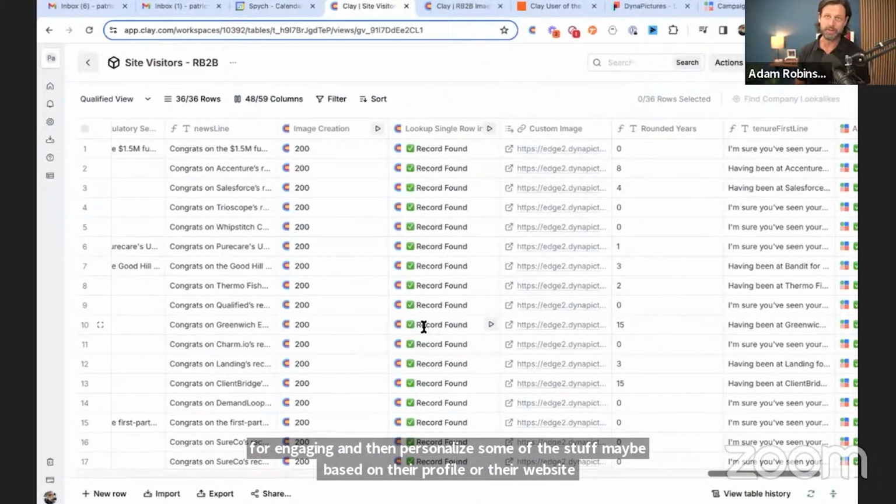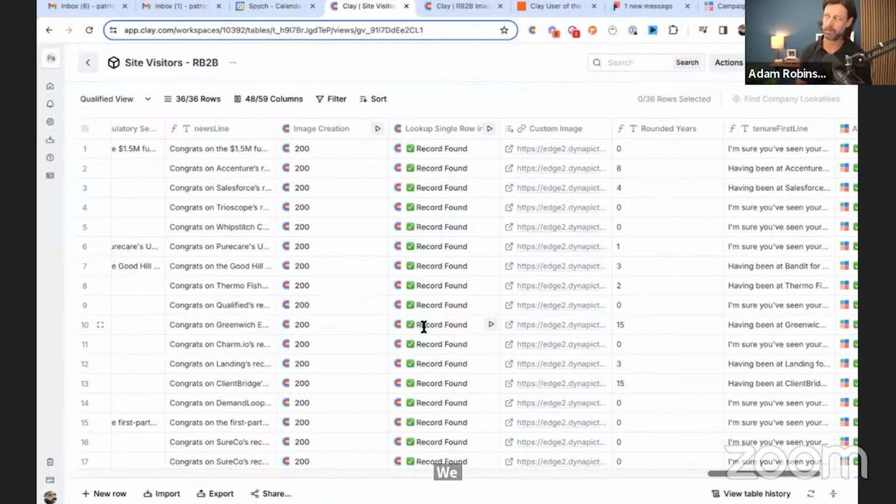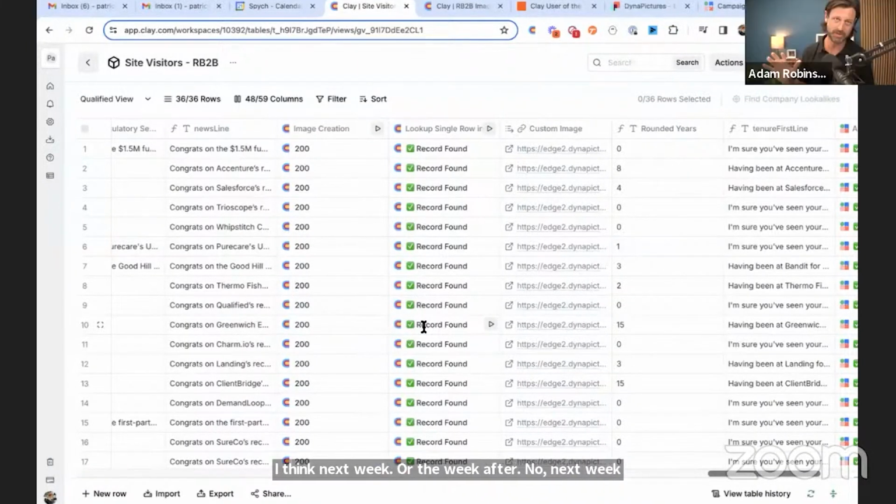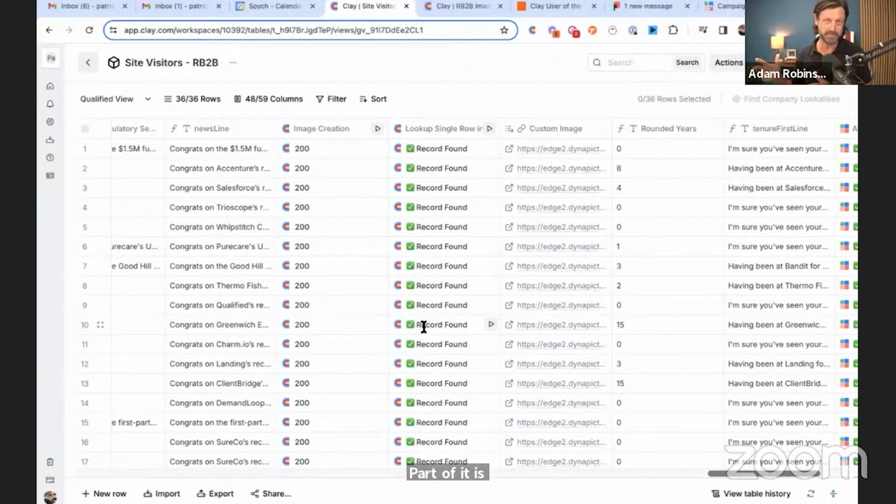I've alluded to this. I think next week, Santosh is going to present on the mechanics of growth. Everybody should come to that. It's the most inspiring presentation I've ever heard in my life. So do that. The week after, I'm going to present on this weird LinkedIn journey I've been on. Part of it is this inbox management thing that we have going on.